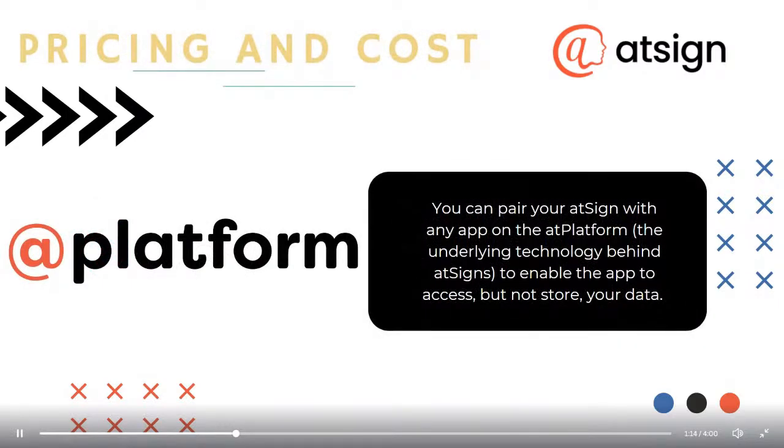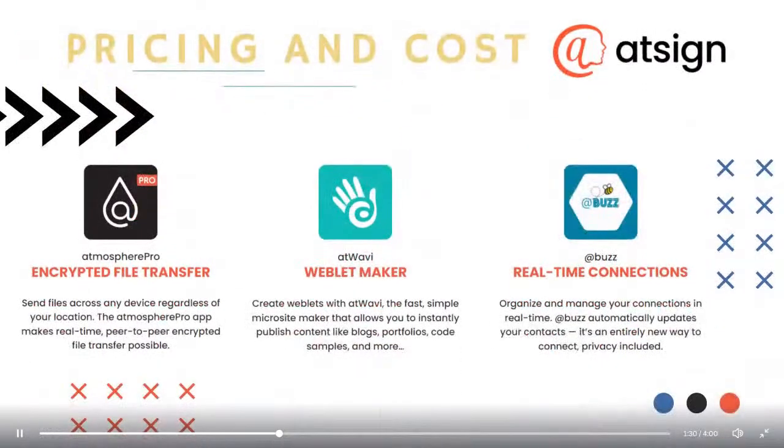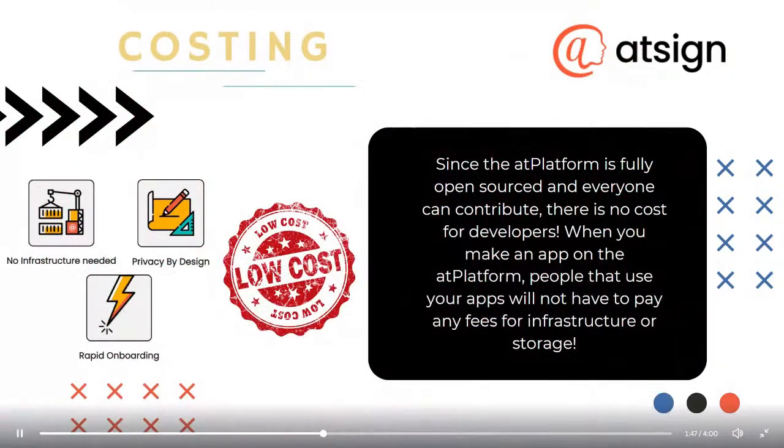So what can you do with an @sign? At the moment, you can pair your @sign with any app on the app platform, the underlying technology behind the @signs, to enable the app to access but not store your data. The number of things you can do with your @sign will increase as more and more of these apps are built. While we wait for the rest of the internet to catch up, you can get ahead of the game by downloading the first batch of recently launched apps. These include Atmosphere Pro, an end-to-end encrypted file sharing app, @Buzz, an entirely new and private way to connect with others, and more.